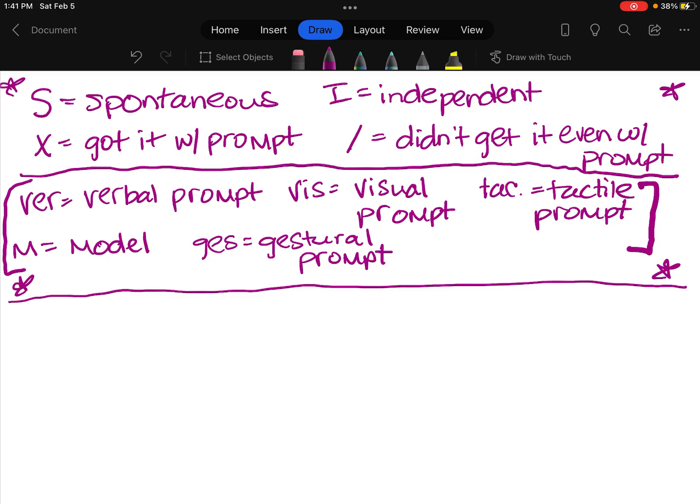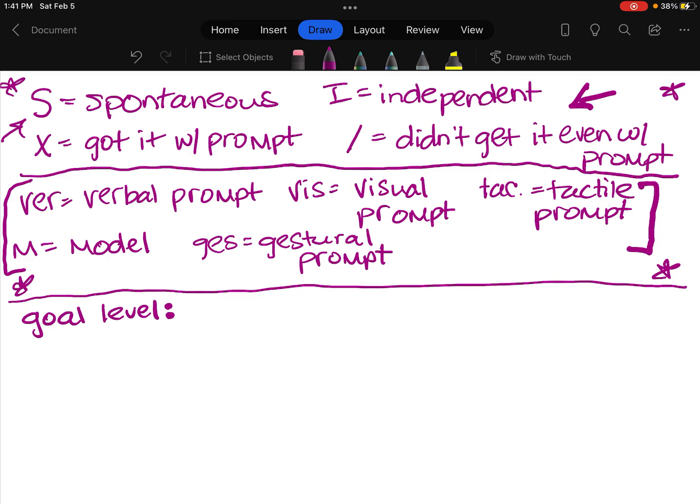So when I'm working with a kid, I always want to start with working at the goal level. When I'm working at the goal level, you're only going to be using this top portion. So essentially what it looks like is you ask the kid a question, or you prompt for the target, you know, so what is this, or what is she doing, something like that, depending on what your goal is.